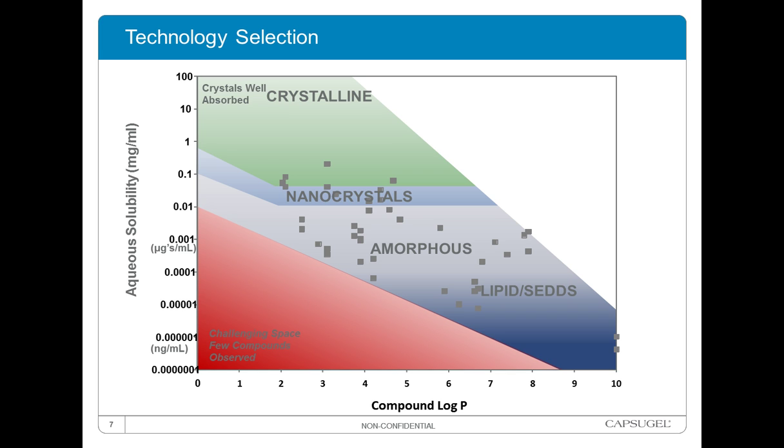As we further drop the aqueous solubility, we have to increase the solubility through some formulation route. One of those approaches is to make amorphous dispersions. And you can see there that the compound space over which amorphous dispersions work is quite large. As we move to more lipophilic compounds, often a lipid formulation can give a better approach to formulating those very lipophilic compounds.